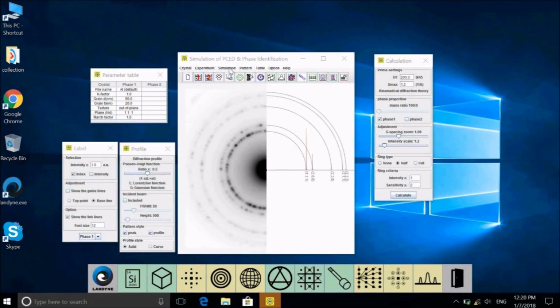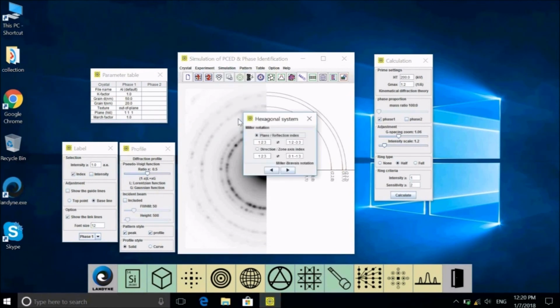If you have a hexagonal phase, you may want to use the Miller-Bravais index. That's a 4-digit index system, and we provide you tools here.